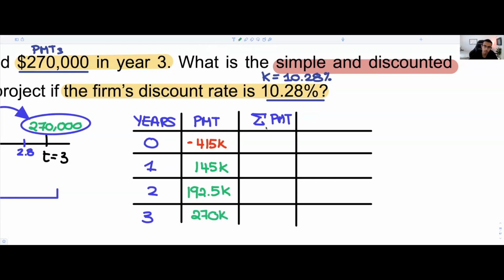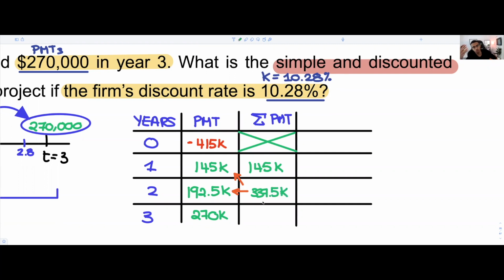So, of course, the sum of your payments at, call it year 0, well, you didn't make any payments, right? You didn't receive any cash flows yet. So it's null, there's nothing here. And after 1 year, the sum of all of the payments that you received is equal to 145K. And after 2 years, I hope that's super clear, it's going to be equal to essentially this and this, right? You're going to add these two together. So the sum of your cash flows after year 2 will be equal to 337.5K.